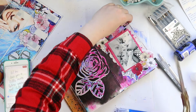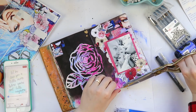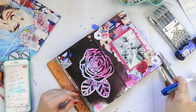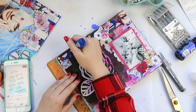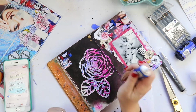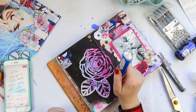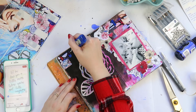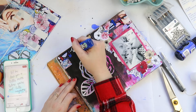I'm adding a few little bits here because I stuffed it up. I really did. And you know what I always say, you can always cover it up. Don't worry if you make a mistake, you can always cover it up. What happened is there was a bit of a blockage in the end of my whiteout, and there was whiteout just going everywhere. So I just added some of the art print stickers over the top. It was so easy to just stick something over there.